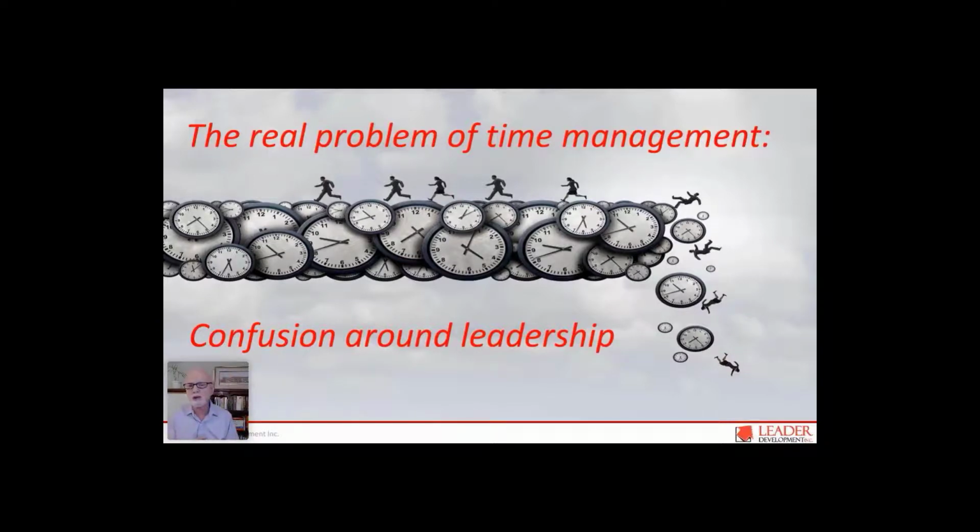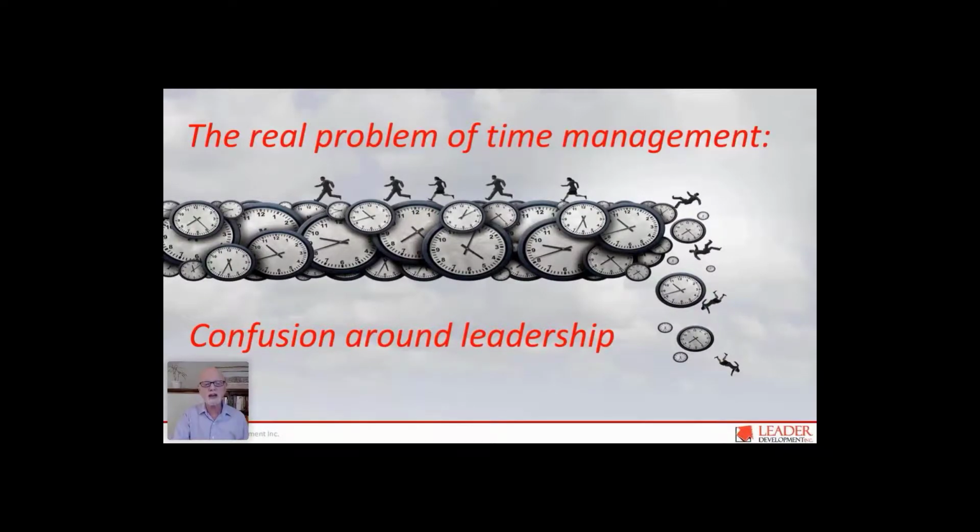And this confusion, what that means is that leaders don't know what kind of leadership they should be exercising. So they focus on the wrong things. They spend more time on what they shouldn't be and less time on what they should be doing. And because they don't know what they should be doing, they end up going faster in the wrong direction. Paradoxically, they get more efficient at getting more ineffective, if you can follow my train of thought. So, when you think about those 4 quadrants that we looked at, what is the value of those 4 quadrants if we don't know what's important? And that's the real issue, the confusion around leadership.